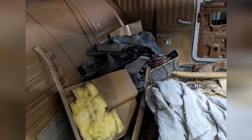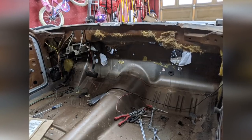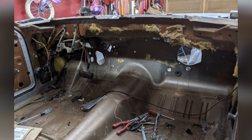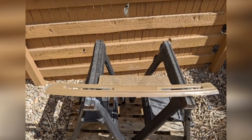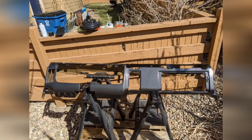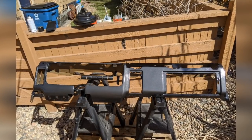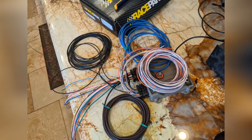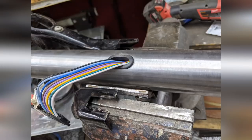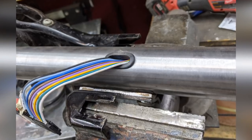The rest of the interior took some disassembly — most of the dash components are in a pile as I figure out what wiring I'm going to keep and discard. I've got the dash completely removed so I can get all the old insulation out, repaint everything, and get ready for wiring. I'm changing the color — this was a brown car inside and out, so I've got it all wet sanded and I'm going to shoot it black along with all the other metal pieces. Then I started looking at the wiring: this is the Race Pack smart wire kit, a power distribution module that handles all the fuses and relays, which I'll cover in a whole other video. I also have a universal steering column I wanted to mount factory-style — I'll have a video on that as well.